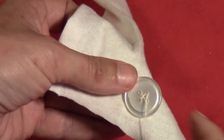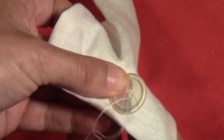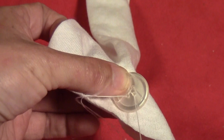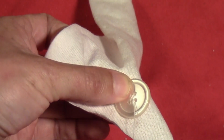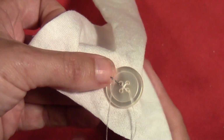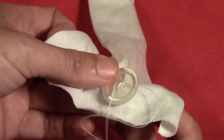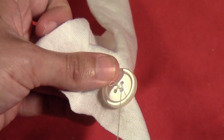and then go down through the hole diagonally across from it, pull it through about halfway, and then come up through one of the other 2 holes and pull the thread up tight, and just keep going like that until you have 3 rounds of thread through each set of diagonal holes. Just going along, pulling the thread up.